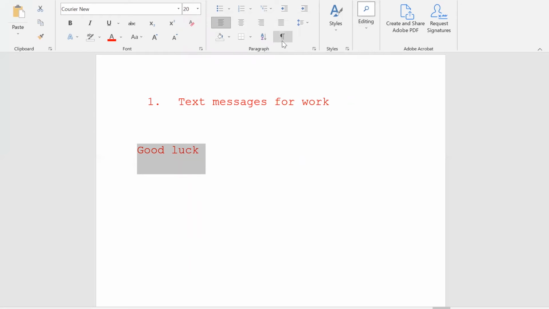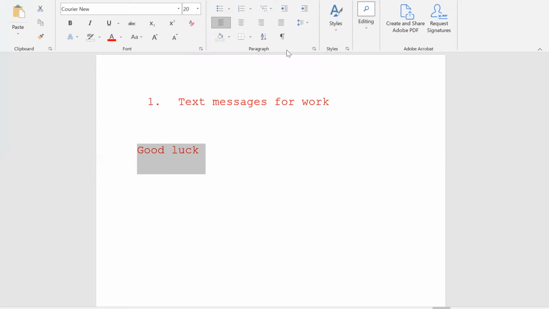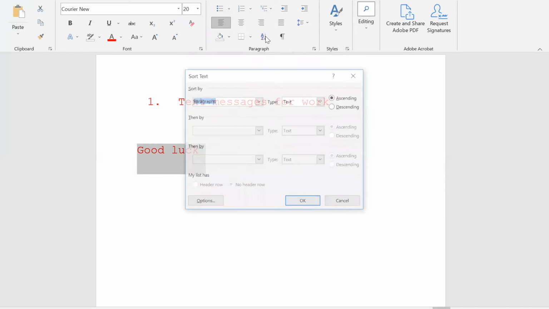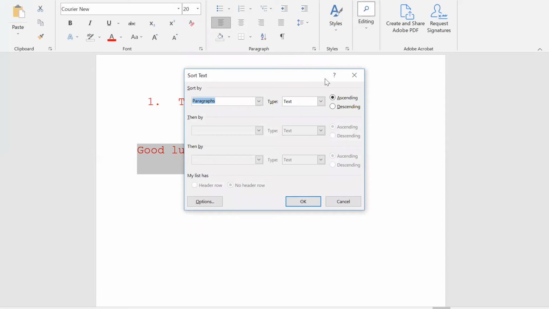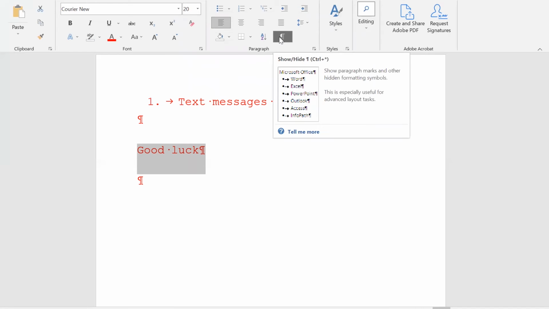Right, so something else that we can cover is sorting, something like paragraphs A to Z. So it will take the first letter of each paragraph and sort it for you. This here also shows any of your markups as far as indents and paragraph spaces. You won't really need to use this unless you're looking at doing some really intense editing.